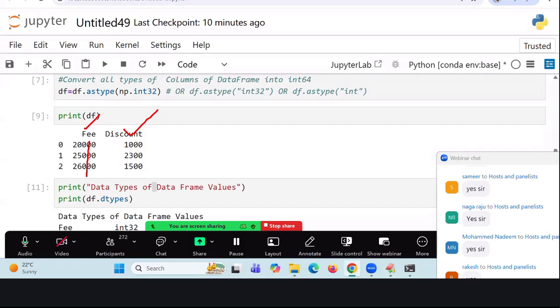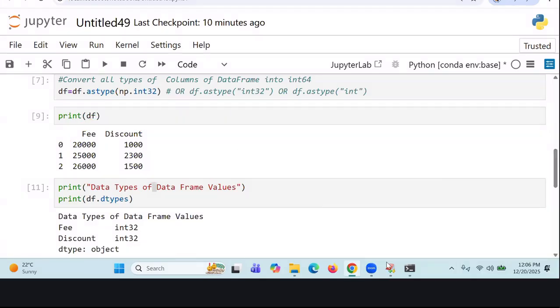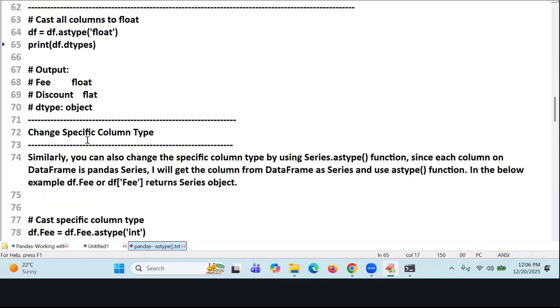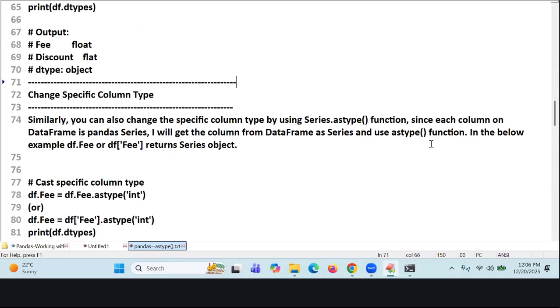Discount I want to convert into another type. That means instead of converting both of them into the same type, one column is one type, another column is another type. That is the next one: change a specific column type, not all column types.